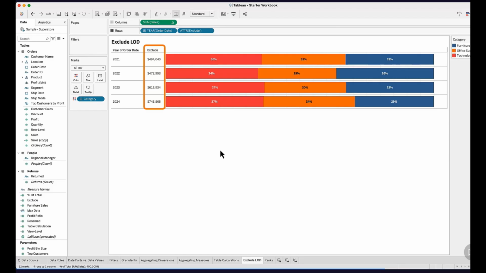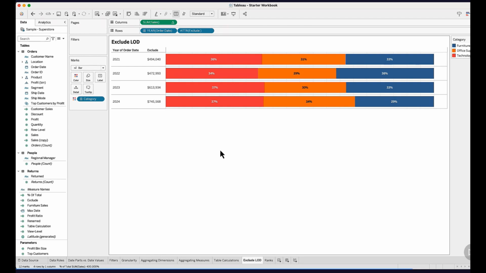This is an example of how you can use level of detail expressions using specified levels rather than depending on how Tableau will calculate measures based on the fields in the view. This is also an example that shows how we use table calculations and a level of detail expression on the same view. The stacked bars are using a percent of total table calculation, while the discrete sales field on the row shelf is using a level of detail expression.